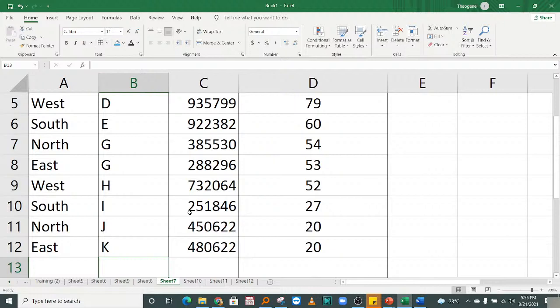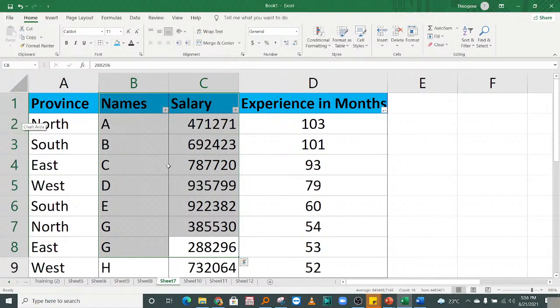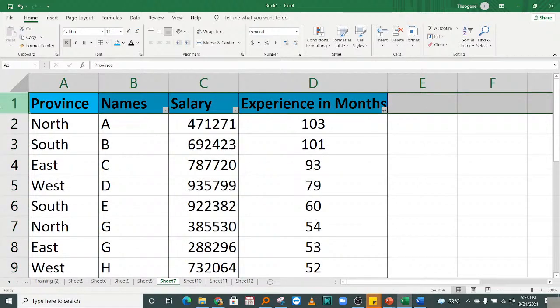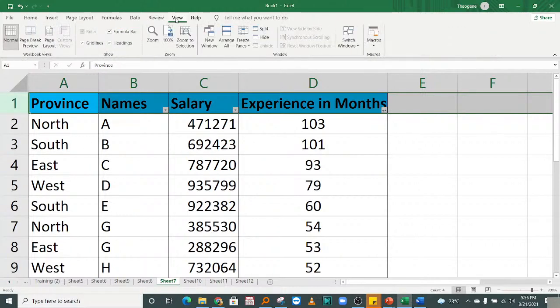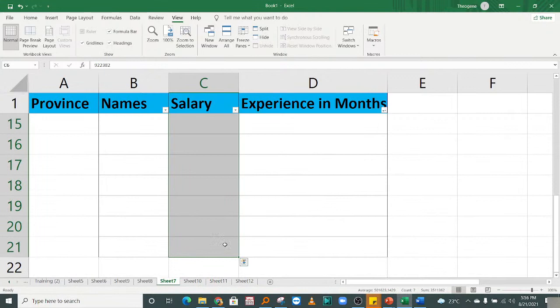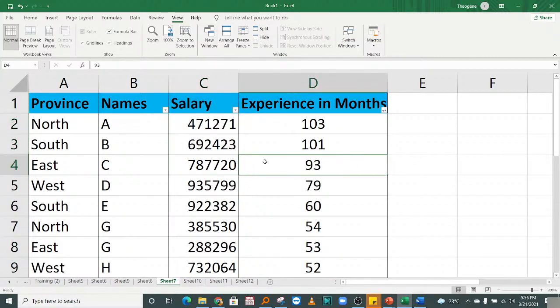So what do we need exactly? Can I make this title stick? Because I don't want the title to move when I move down. To stabilize this title, you go to View, then Freeze Top Row, so that when I move down, the title remains stable. This is what we studied in the morning session, and this is the further session. We are sharing skills, there's no problem.